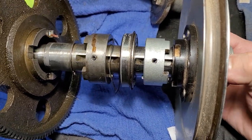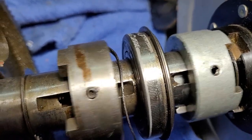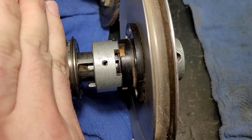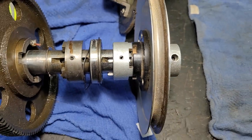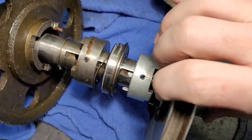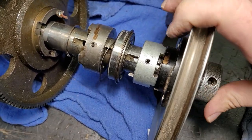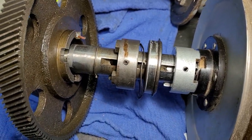One issue you're going to find a lot with these is that the tube or rod inside there is sometimes a little firm. What will happen is you get a lot of dirt in there because it isn't really protected from the elements — this is where the casting would be on the outside. So your sawdust, your metal dust, all sorts of environmental contaminants will get in there. I've just cleaned this and put oil on it — it'll cause it to be really hard to push and pull in and out of gear. So it's important to keep those clean and keep them lubricated.